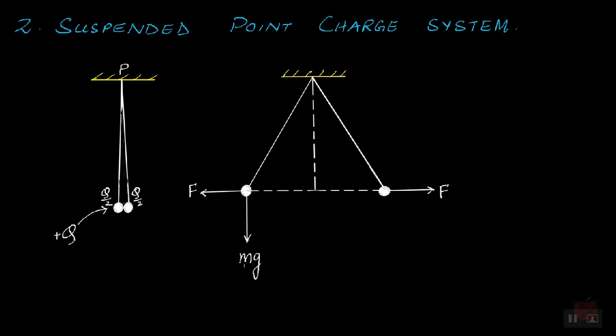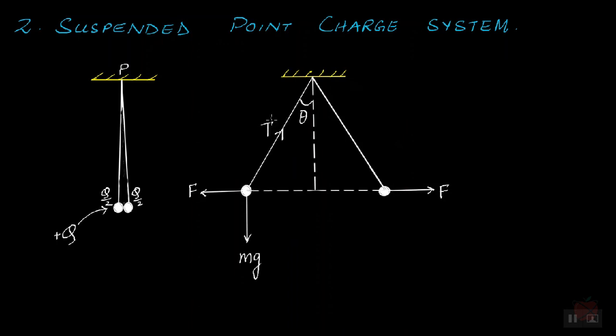What is the weight here? mg, where small m is the mass of the ball. And there is another force along the string, which is called the tension. Understand? So the balls will come like this. They will be far from each other, making an angle theta with the vertical. So how do we get an equilibrium? How do we solve this problem? This is obviously equilibrium now. So how do we do this?